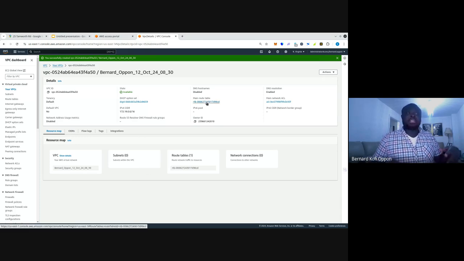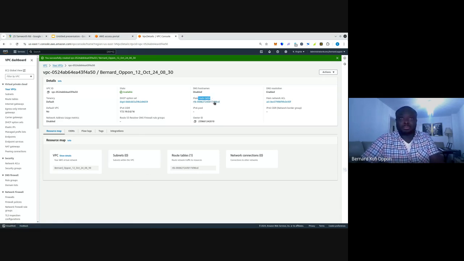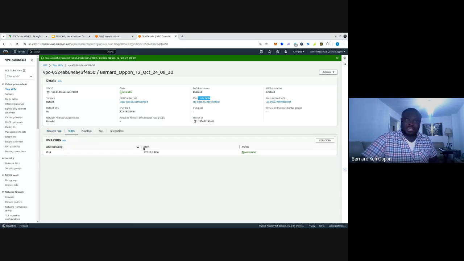So basically, in this green box, every machine I create in it can talk to each other. So by default, it comes with a router. You see, when you see route table, it's literally a router. Okay. But they give you a table to manage the router. All you need in a router is to say, I remove this, I add this, and they give you a table to do that. We discussed tables last time. Okay. You can see the CIDR for this VPC.